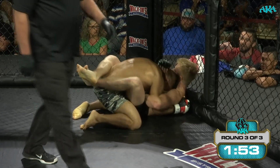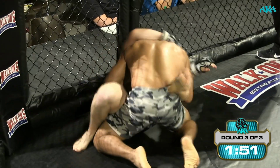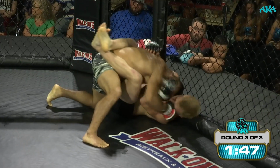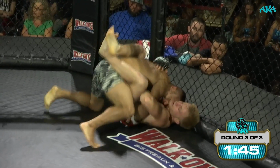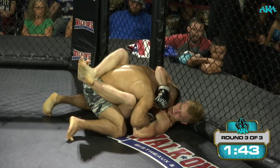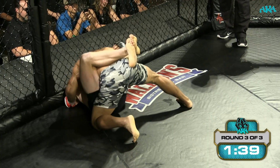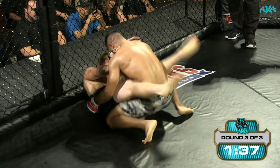And you can see his coach there, Johnny Bedford, in the corner. He's doing a great job of controlling, and he's still doing damage when he's got him on the ground. And so doing what it takes to win the fight. And, yeah, impressive stuff from Melvin Lopez. I would like to see Mr. Kritsonis try to work to his feet here.